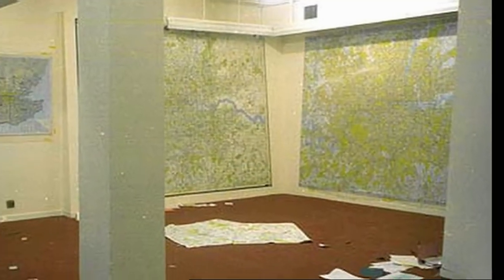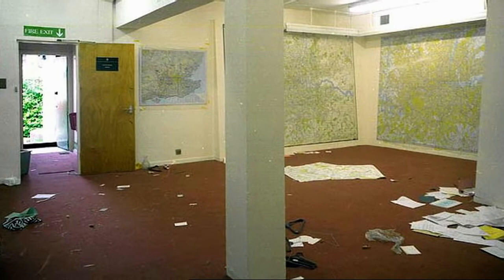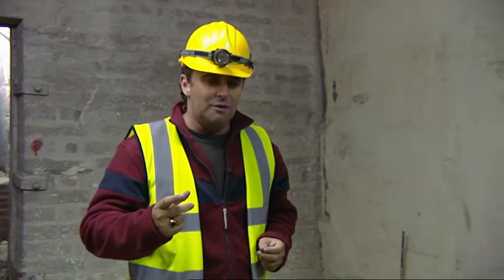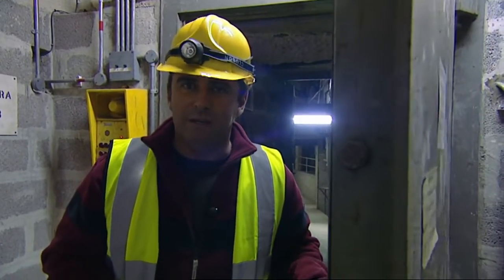As we have seen, many of these lay forgotten, derelict and abandoned. But others must still be in operational use, even today. So the next time you walk over a manhole, see a tunnel in the side of a hill, or maybe even see a strangely locked door, just consider what secrets might be lurking within.